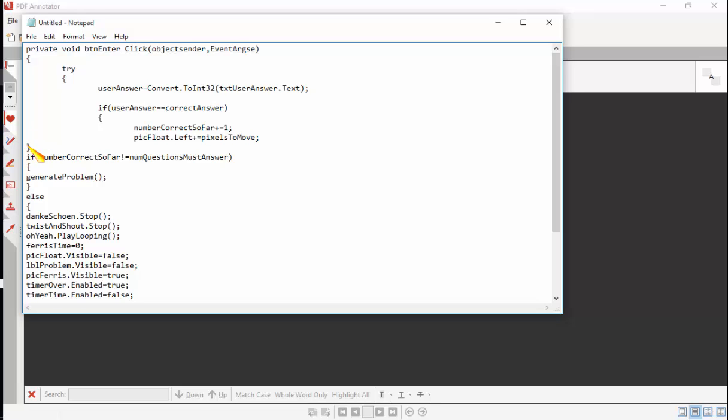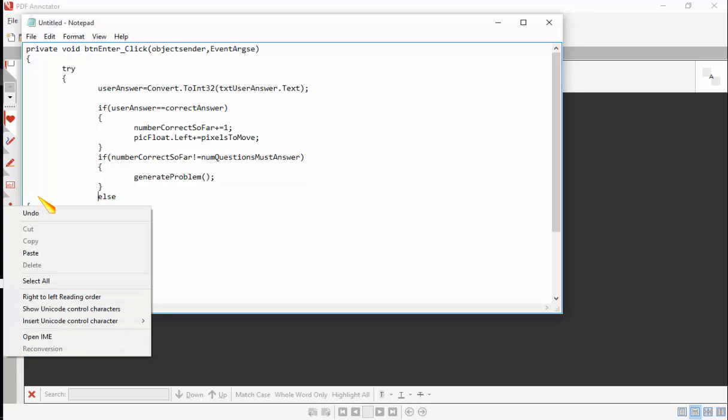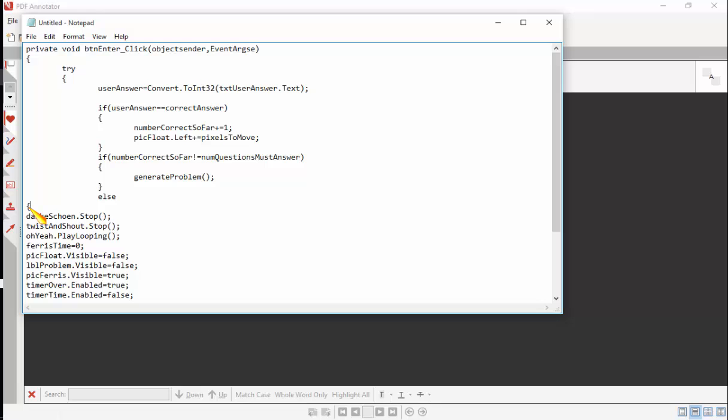Alright, now I have a closing one, so it's going to be out or tabbed backwards 1 level. Then the next line after it will be at the same level. Then I have another opening one, so after that one I'm going to tab in. Oh, here's a closing one, so it comes back out. And this is going to be tabbed in. It's going to be tabbed in.